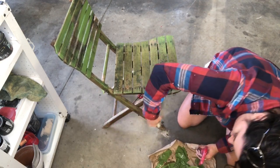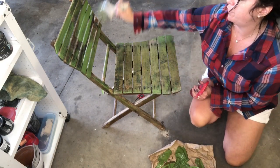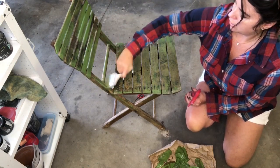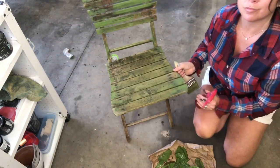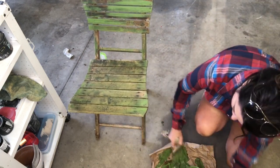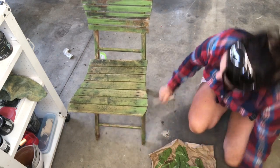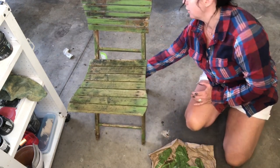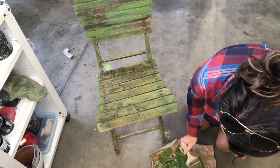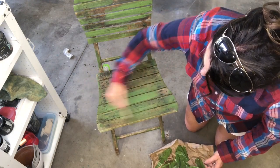Again, I want this to look like it was painted green originally, and it's just been fading through the years. A little bit on the legs, a little bit here and here. The legs aren't as important to me as the seat. I want the seat to be really green. I think I might add a little bit unwatered down so I can get some more on there.